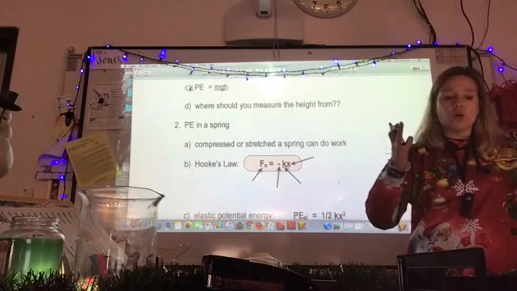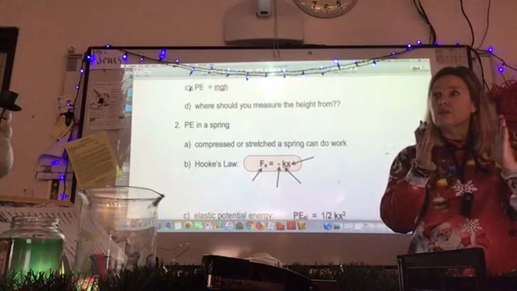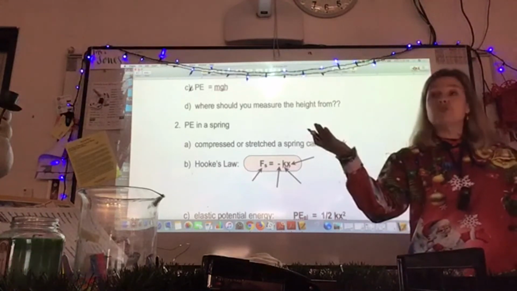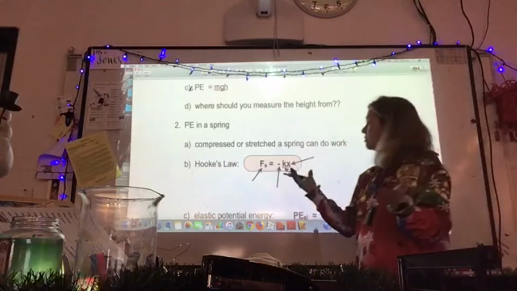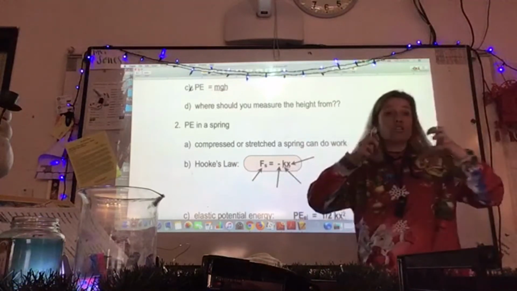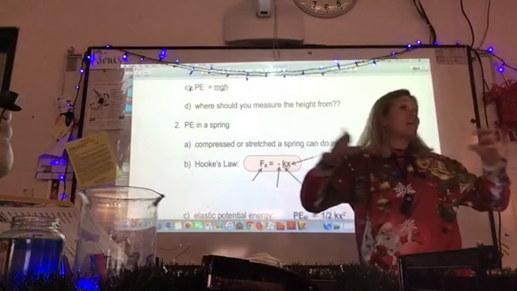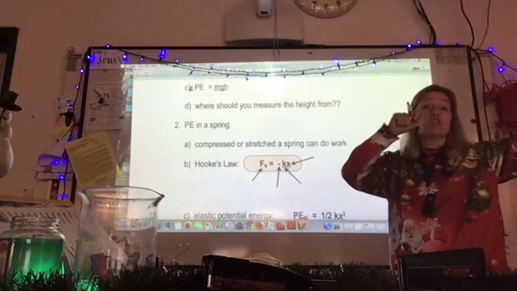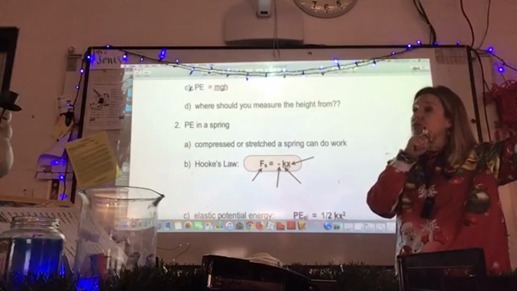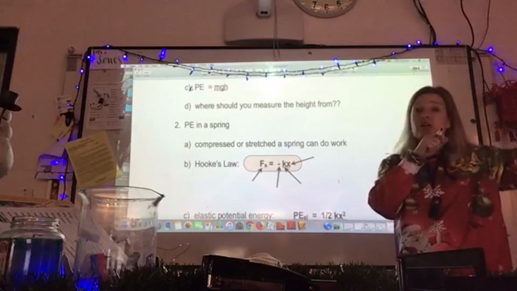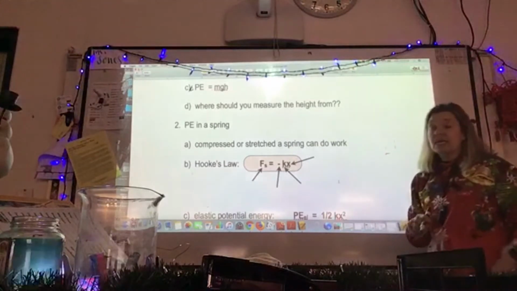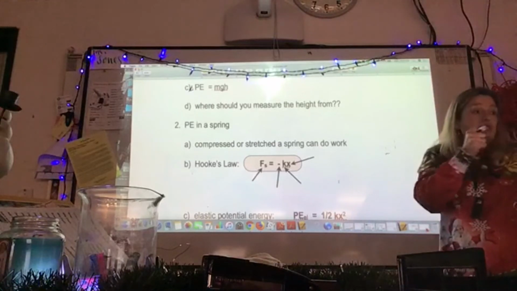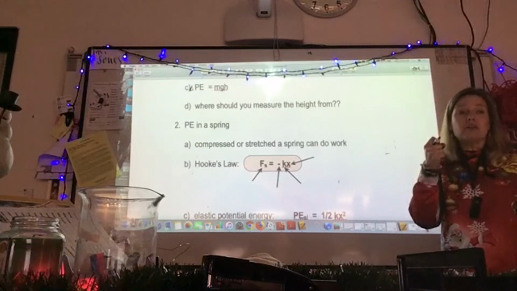Here's how you know you stored energy in it. Doesn't it take work to squeeze the spring? Aren't you forcing it a distance? Now you've stored energy. That is work. If you stretch a spring, don't you have to do the same thing? Or an elastic or a rubber band. Same thing, right? This is why you worry if someone stretched a rubber band and put it close to your face, because you know there's stored energy in it. And the stronger the rubber band, the more you've stored. The harder it is to pull it back, the more work and energy.